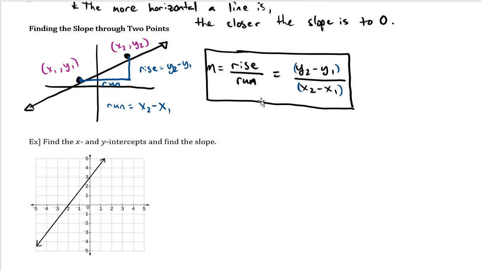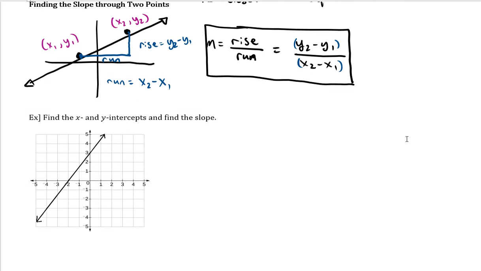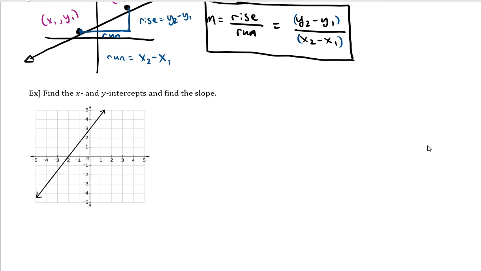So let's see how we could do some of these problems. If it says find the slope, we can do rise over run, or we could do the equation. And let's break it down both ways here. For instance, in this picture, they do also want us to find the x and y intercepts. However, I'm going to find the slope first, which I'm going to mark in blue. What we need is a couple of points here that are easy to look at. I'm going to use those x and y intercepts, even though I'm doing them second, because I can see the line is definitely going through those grid marks.